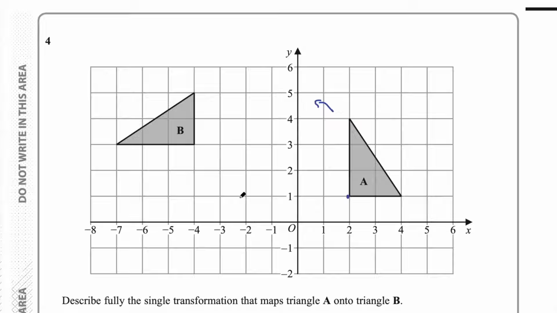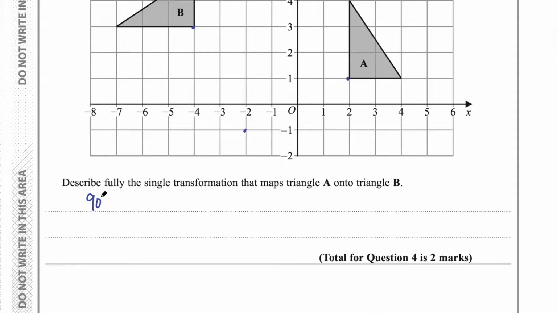let's see if we can find a point that's equal distance. So if I go across 4 and 2 down to get to -2, -1, and then I go up 4 and across 2, I'd get to this corner, this same corner of B. So you can always use tracing paper to help with these transformation questions, but hopefully you can see if I rotated this triangle 90 degrees anti-clockwise around -2, -1, I'd get to B. Okay, so all we need to say is it's a 90-degree rotation anti-clockwise around or about -2, -1. And those 4 details should get you that full 2 marks there.